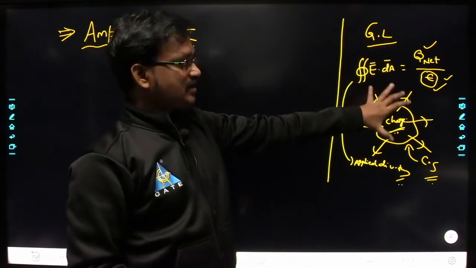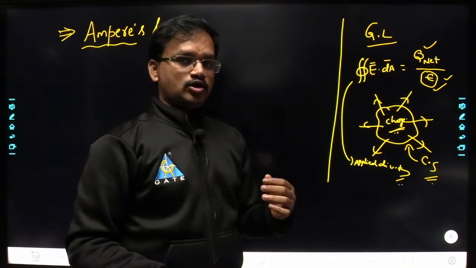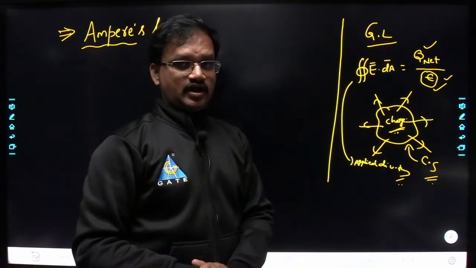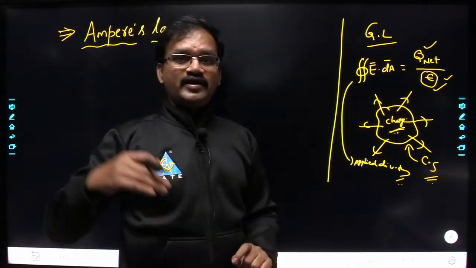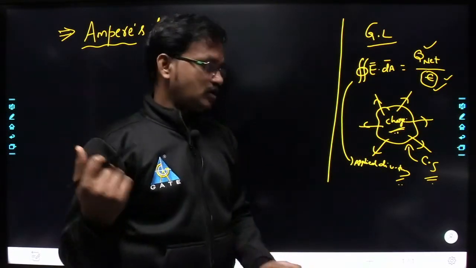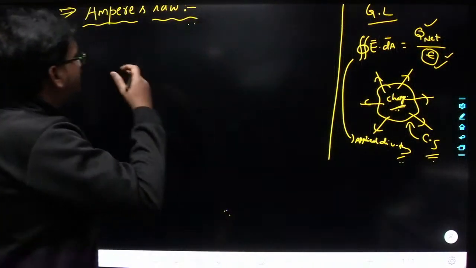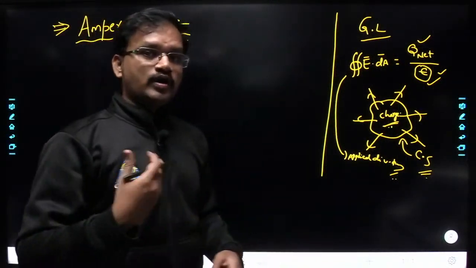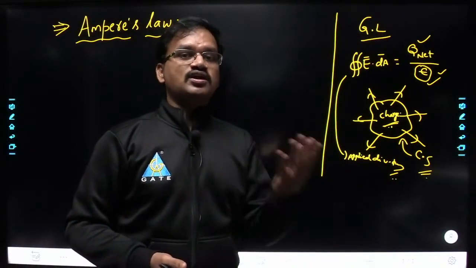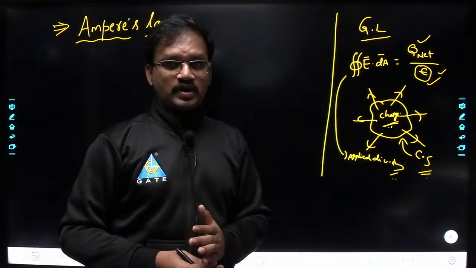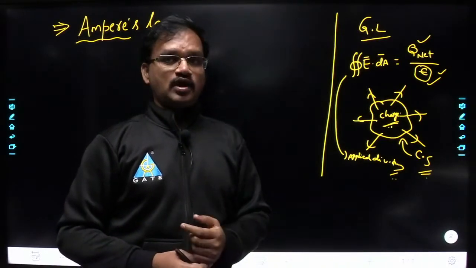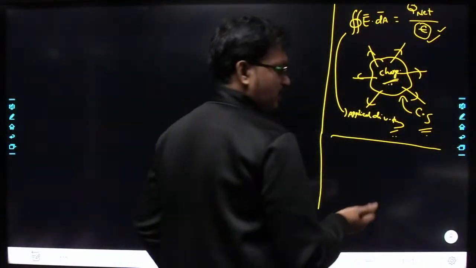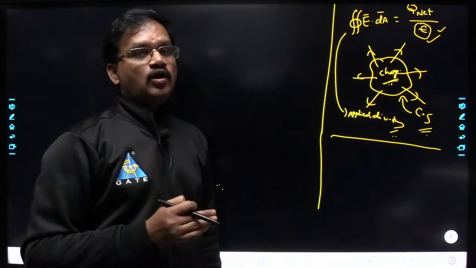So in order to understand this Gauss's law, you must understand the concept of flux and the concept of divergence. Yes or no? Okay. So these things I have already explained in the basics part. Understood? Now when coming to the magnetic field in Ampere's law, you have to remember how to represent the circulation of a field around any closed loop, and you have to remember Stokes theorem and all these things here. So what is required here? You have to understand how to represent the circulation of a field around any closed loop.